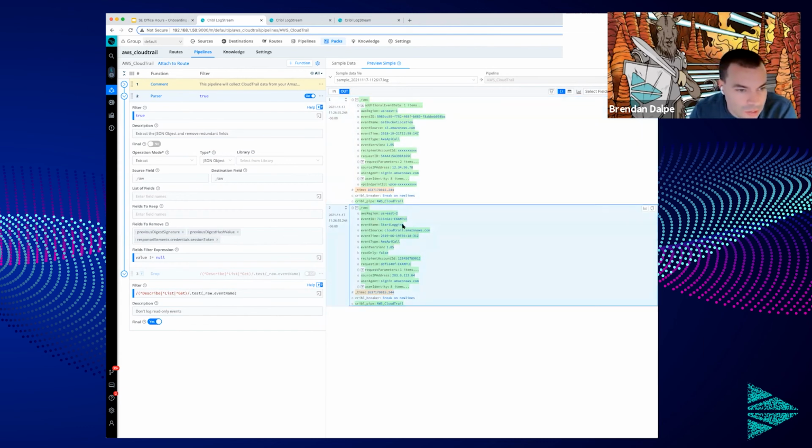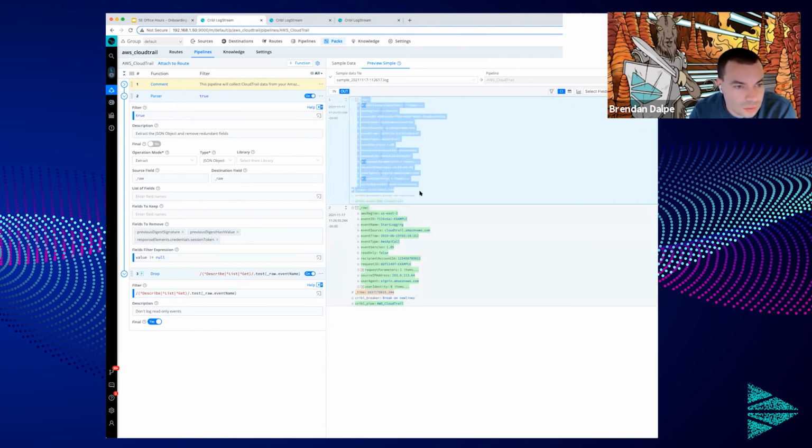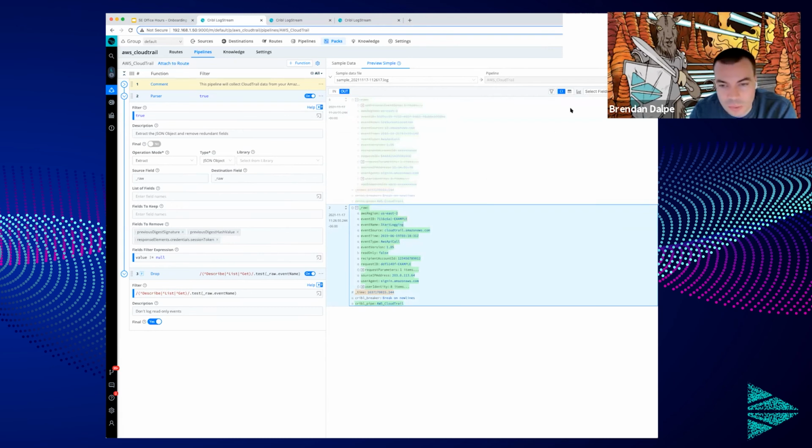But hey, I started logging on CloudTrail. I'm interested in that. So this drop function here, just a very simple example, is able to reduce down the noise of the events that aren't interesting. There we go. That event is dropped for get location, but the start logging event is passed along, and then we can send this data back out in JSON format with all the fields extracted and all that good stuff.